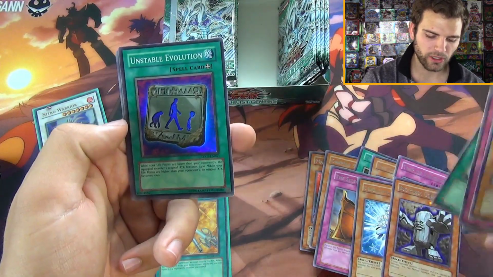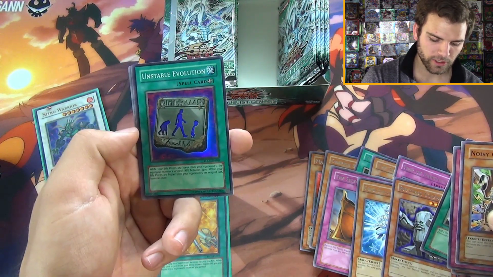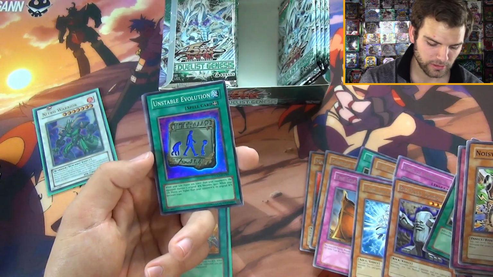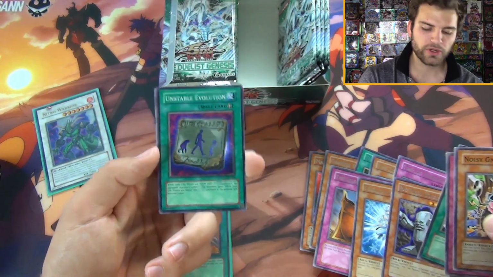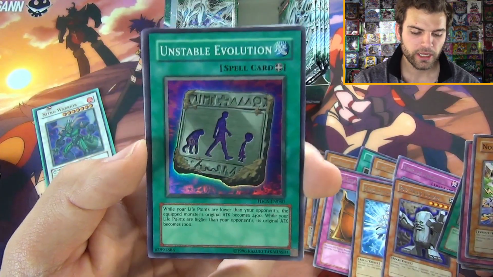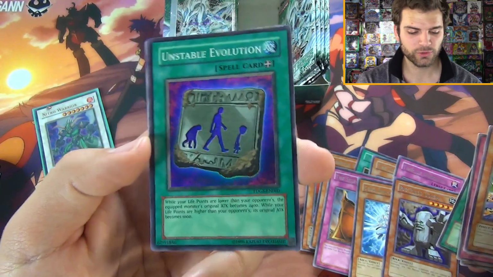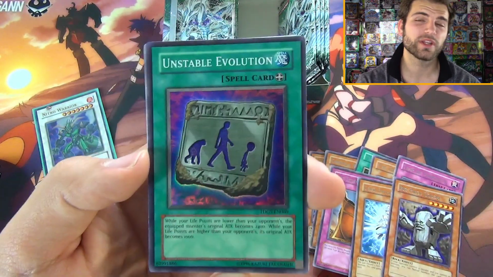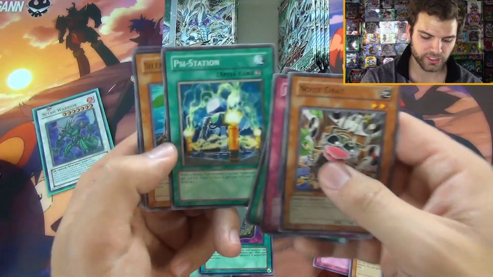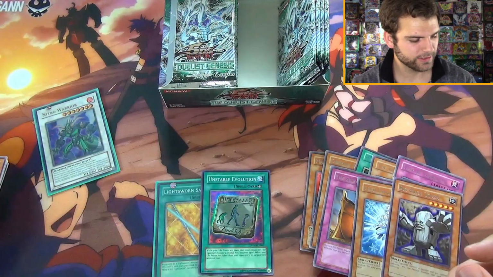While your life points are lower than your opponent's, the equipped monster's original attack becomes 2400. While your life points are higher than your opponent's, its original attack becomes 1000. So this card would work really well for a booster box battle, because if your life points are lower, you can pump your own monster for a battle and then hopefully it stays 2400 for a while. But you could also use it on your opponent's monster and make them 1000. Unstable Evolution, Psy Station, and Silent Strider, and the Space Gate.